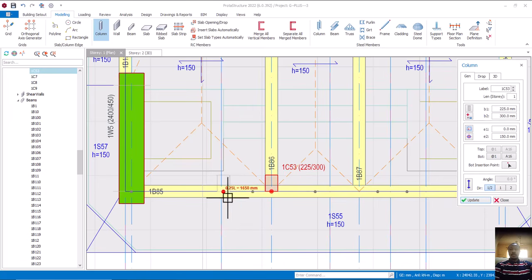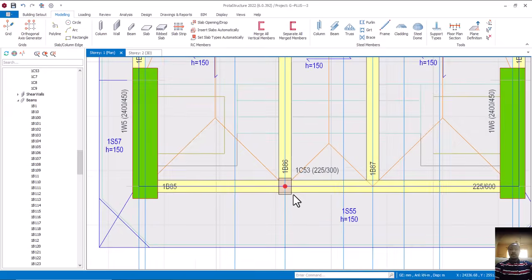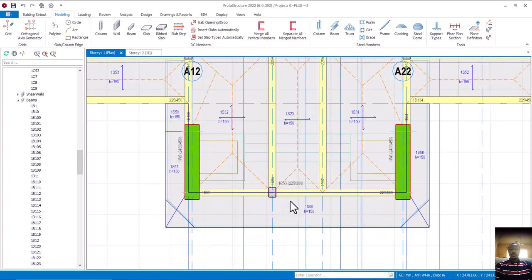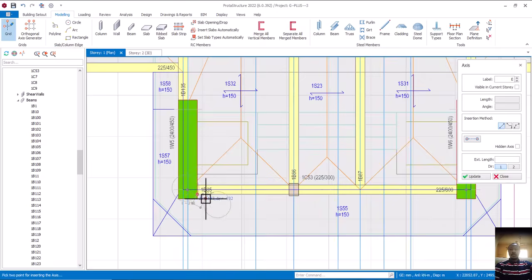Okay, no. Let me see. Let me take it back to eccentricity. Update. Okay, let me see something. Let's check. Is there any axis here? Okay, I can decide to put an axis. Let me pick a grid line from here to this point here.